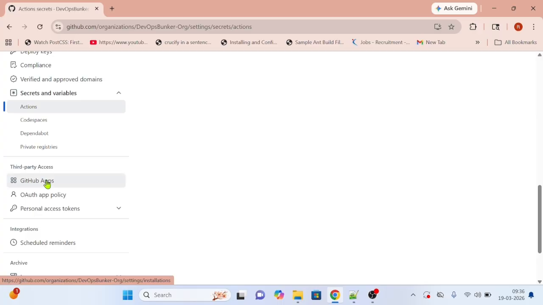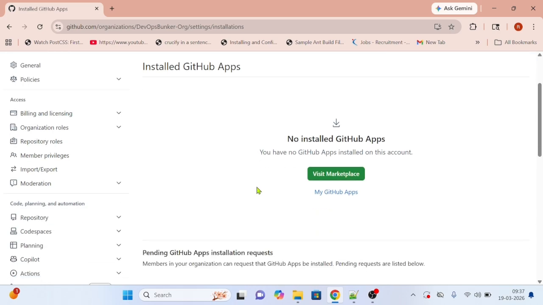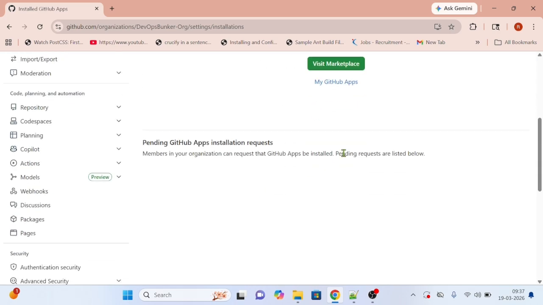And next one is GitHub Apps. If you want to create or install any GitHub apps, you can request to install that GitHub application. Then that approval request will come to the organization admin and will be listed here. We come here and install that application. Before the installation, we also review the access and any potential issues. Once all those things are done, we approve that request.